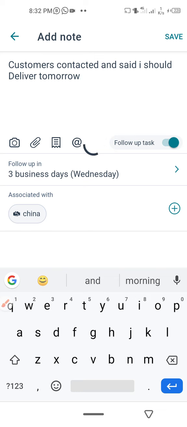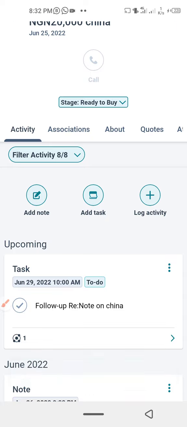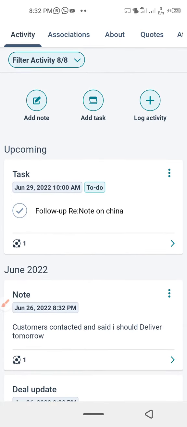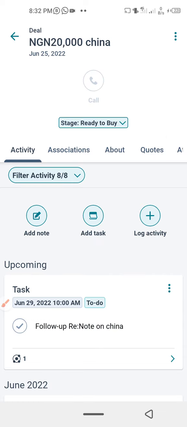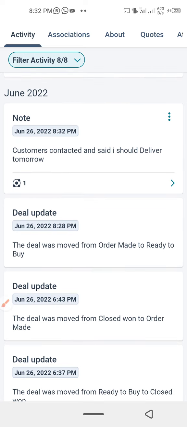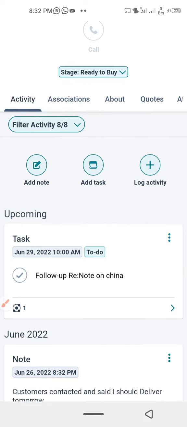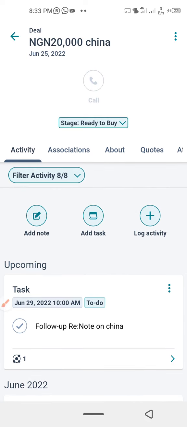By that, we know that you are following up, by writing, okay, customer contacted and said I should deliver tomorrow. That is under ready to buy.